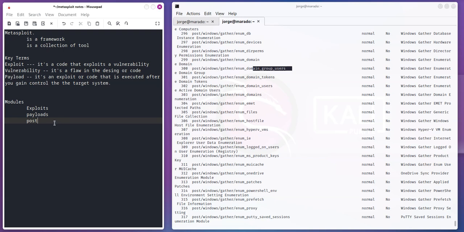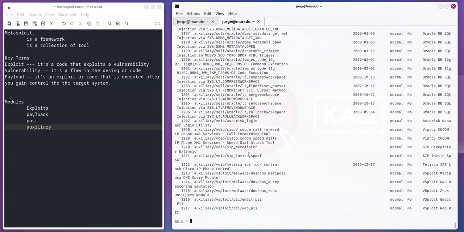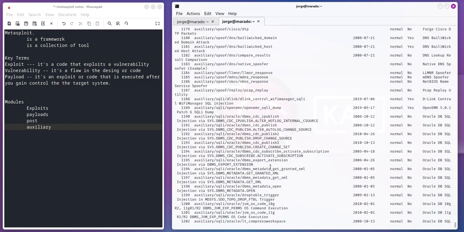Then we have auxiliary, and those are modules for actions that extend or complement the exploit and don't give you a shell, right? So let's just find a couple of them right here. These are complementary things that you're going to do once you take control of the system.